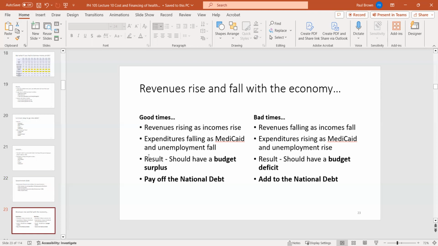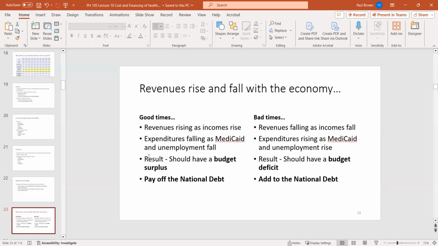So the idea then is that in good times, the government should be running a surplus, and in bad times, it should be running a deficit. Because in good times, Medicaid rolls go down because people get jobs, and unemployment goes down, so the government doesn't have to pay out as much there. So in good times the country should run a surplus. And in bad times, people get laid off, so Medicaid rolls go up, and the government's spending more, and income tax revenue goes down, so they're running a big deficit.